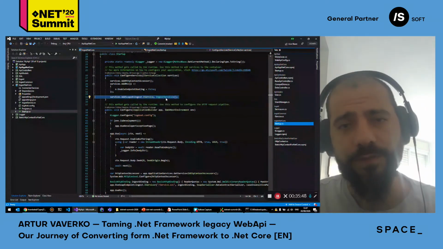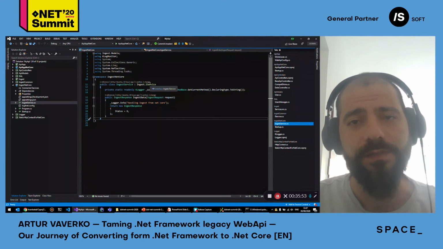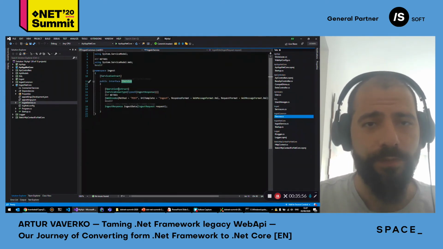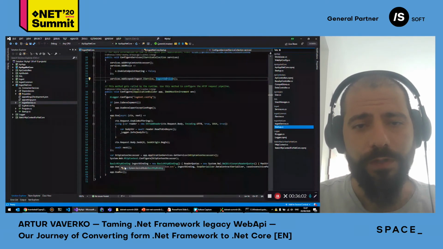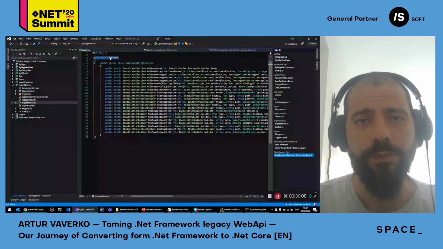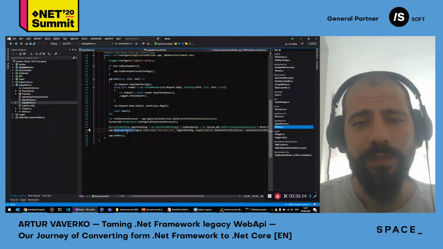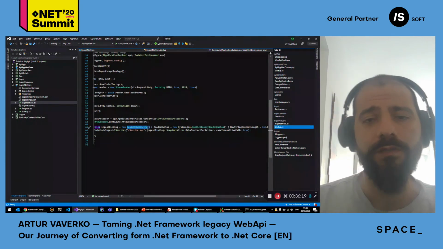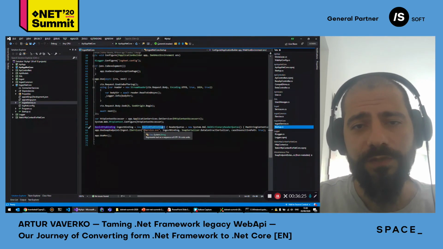But I've added the ingest service as the service implementation for the ingest IService interface, the operation contract from ingest common. And what I did next is to use SOAP Core, this one, UseSoapEndpoint from the SoapCore library. It has a nice middleware called UseSoapEndpoint, and the UseSoapEndpoint will accept a binding. We usually use HTTP binding, basic HTTP binding, and you can define all the certificates and reconfigure everything you need here. And basically, it gives you a way to define an endpoint at which a WSDL file will be served.